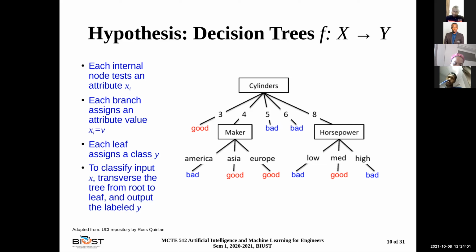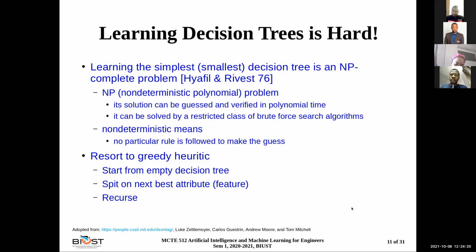But is that what you want? Then that's another case. I want more cylinders because I want more power. If you want more power, then we need to know what are the other parameters, whether it's good or bad in terms of miles per gallon. So now that is the thing that we are looking at here.